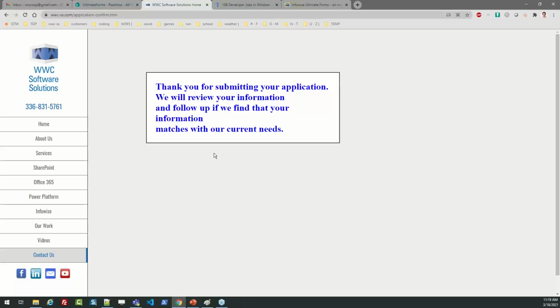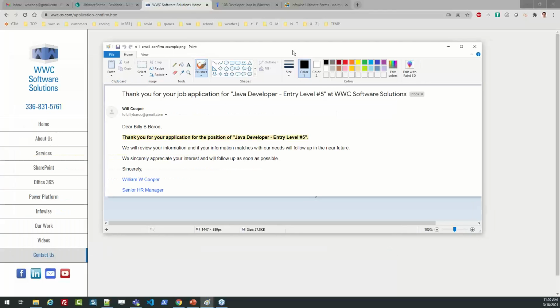Another thing you're going to want to do is have an automatic email go out to the candidate. Just to demonstrate that, I took a screenshot of one I did earlier. This is automated and easy to set up. I'll also demonstrate that to you. Naturally, you should confirm to the candidate, let them know how long they should expect for a response, what your process is, all that type of thing. So that's going to be automated based on the email they put in the form.